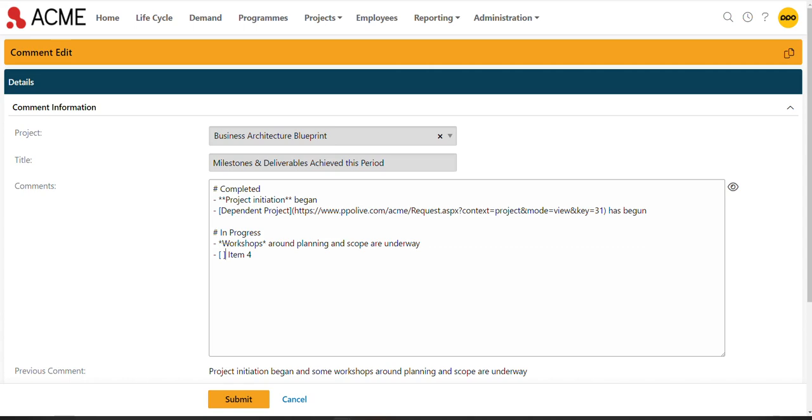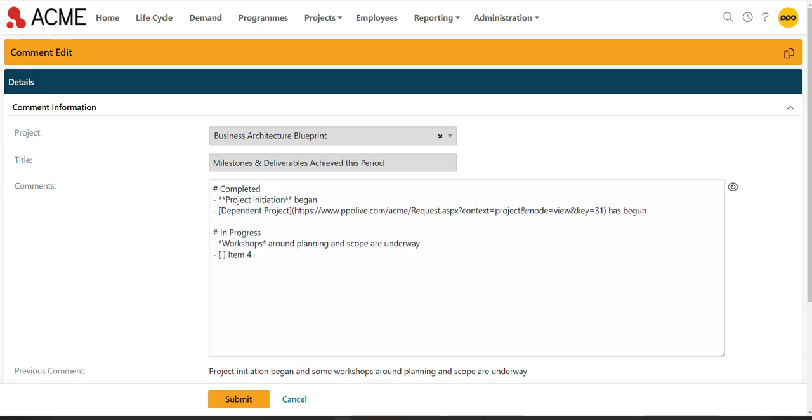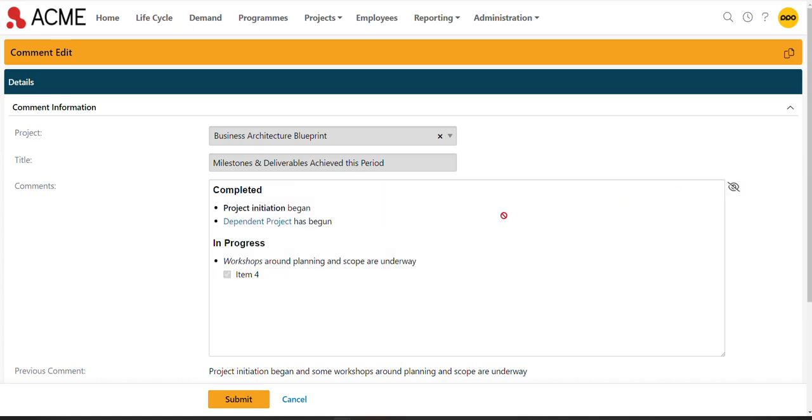forget these markdown techniques. But if I were to go into preview mode, you'll note item 4 now has a checkbox, but the checkbox doesn't have a tick in it yet. How we add a tick to the checkbox is within that blank space, we replace it with an X. Now when I go preview, you'll see the tick in the checkbox.